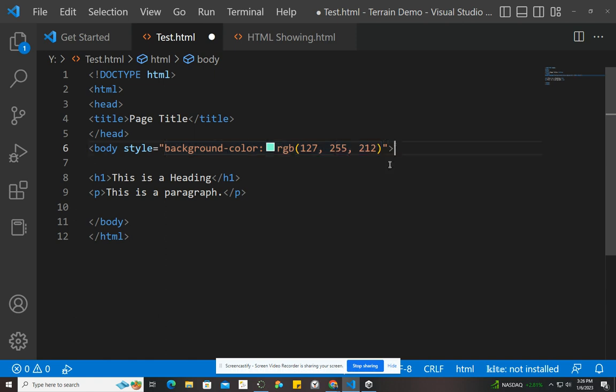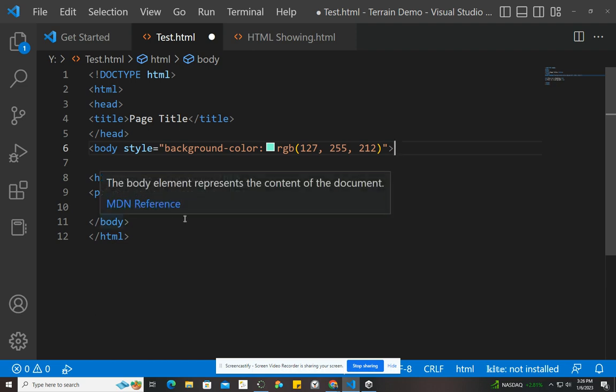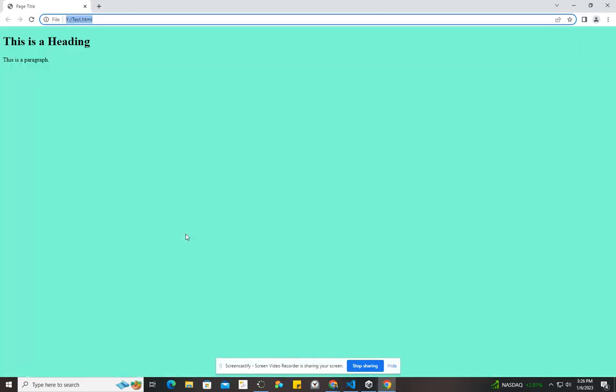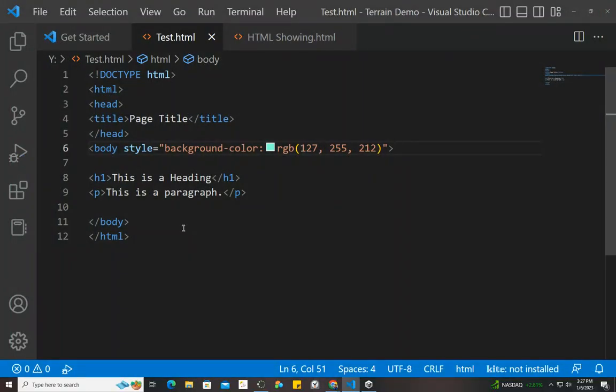Alrighty, so I still have my arrows on both sides because it's a tag, and I still have the closing tag down here. So let's go ahead and run this one now. I'm going to go Control S to save it, and I'm going to go Control F5, bring this up. Hey, that looks a little bit better now, yeah. So we have a nice little background color here made completely with our CSS styling. So we'll go ahead and exit out of that one.